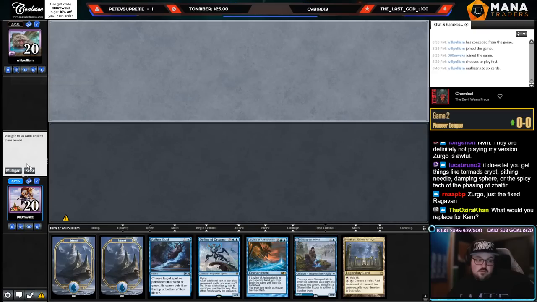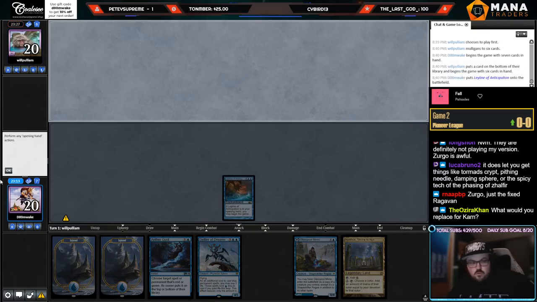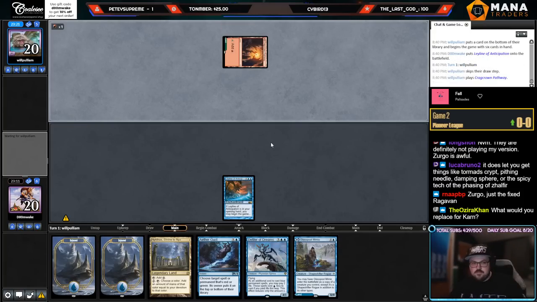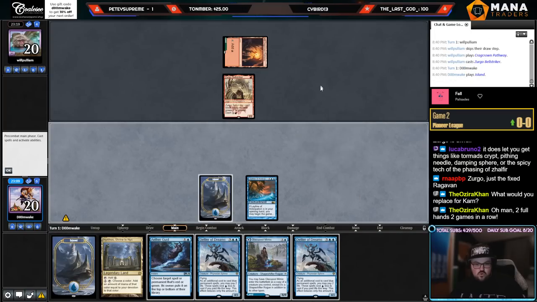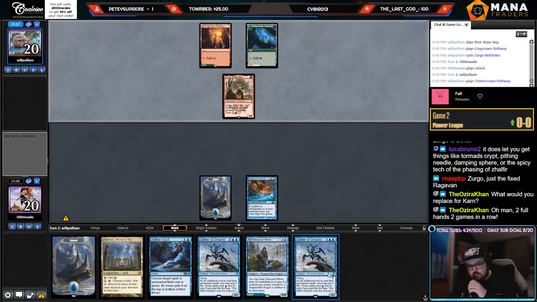This hand's busted. Let's keep seven. Always have Leyline. No big deal. Xenagos. Xenagos. Need the upkeep stop. I need to find a two drop though. Double blue two drop.